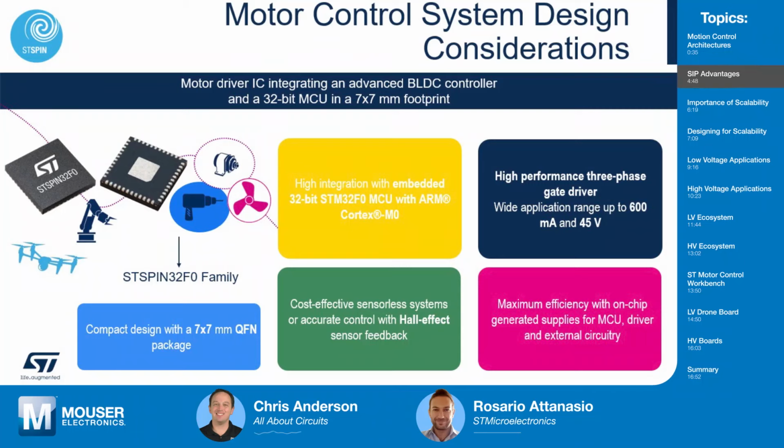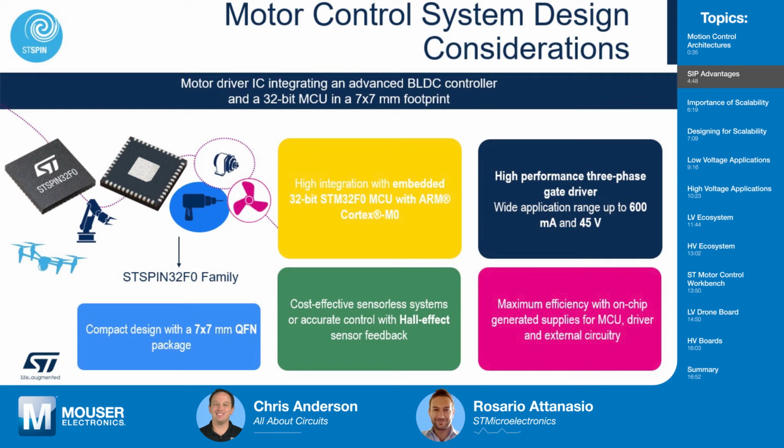What do designers gain with the system in package approach? So first of all, I would say that the main advantage is power density, because having a device that integrates so many parts of the system into one tiny package helps to minimize the space required on the PCB. And it also simplifies the layout for the designer, because most of the routing is already done inside the IC.